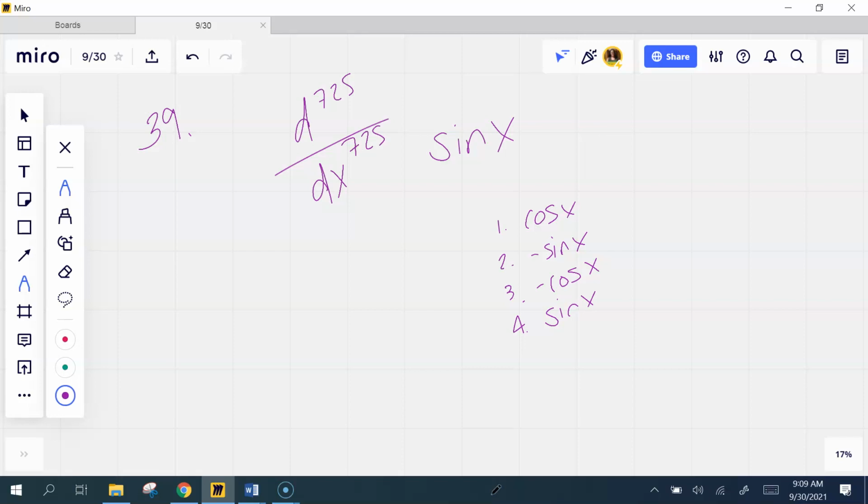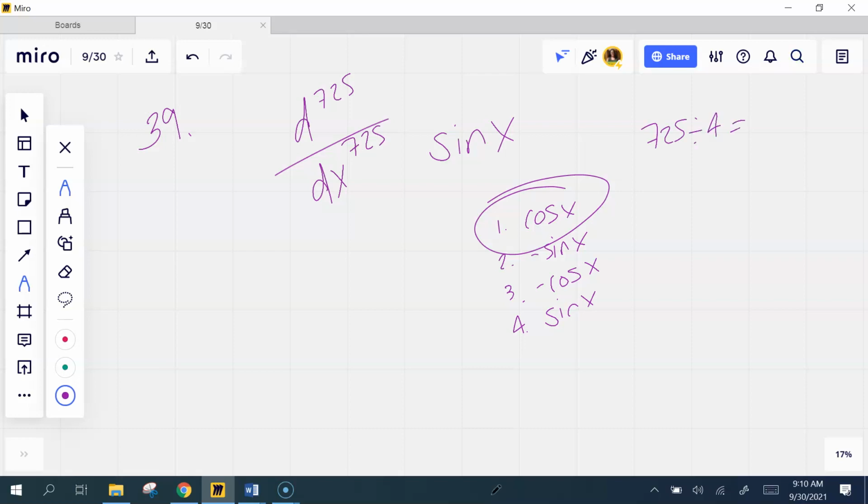It'd be 181. So 181 times, right? But how many are left? What's 181 times 4? No, there's some left over. Yeah, there's one. So back to number 1. You see what I'm saying? If it repeats every 4, 725 divided by 4.